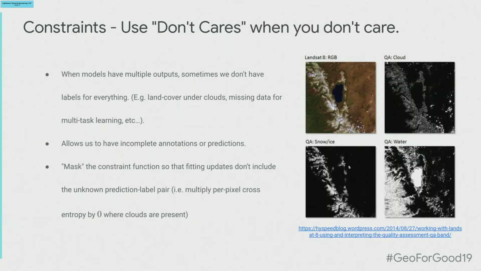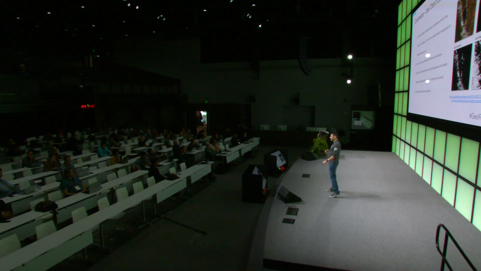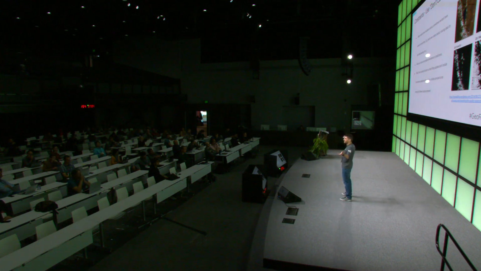So, okay. Another thing that we can do that's really easy and is especially relevant in remote sensing is this idea of using a don't care. So let's say I'm predicting something from, in this case, an image of Landsat data, and I have a QA band, and I can say, okay, this is covered with clouds. We're going back to our land cover analogy here. This area is covered with clouds. This is not. I have a nice QA mask that has this sort of well-studied correctness. And anyway, I said all that, but I don't care. I'm just going to predict the land cover for every pixel anyway, because that's an easy way to formulate a neural network, right? Easy way to formulate a model.